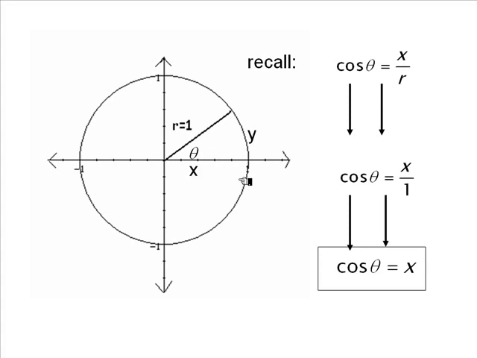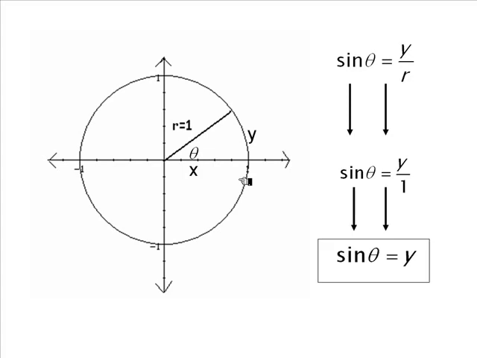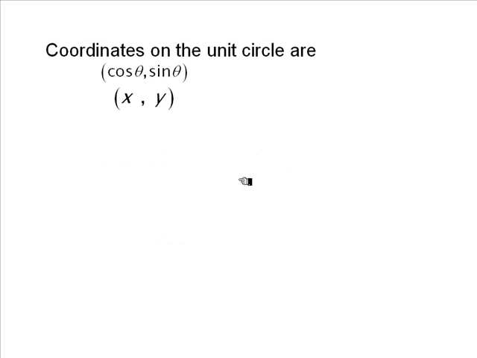That probably doesn't sound like that big of a deal, but let's take a look at the sine, which leads us to a similar place. Sine theta is y over r, but because the radius is 1 unit, it simplifies to y over 1, and then finally just to y. So the implications of this are that on a unit circle, the coordinates on the unit circle itself are going to be represented as cos theta, sine theta, because cos theta is equivalent to x, sine theta is equal to y. Now this doesn't shock people much, because most people have already made the connection between cos and x and sine and y just because of the basic ratios.